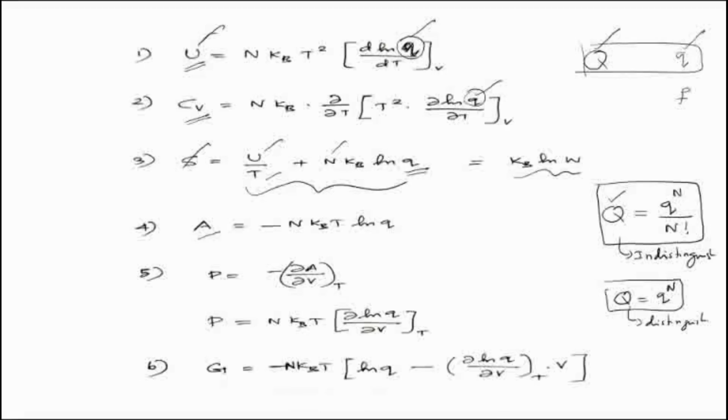Then what is the relation between Helmholtz free energy and the molecular partition function? Yes, this is the formula. If you differentiate Helmholtz free energy with respect to volume, keeping temperature constant, then the negative of this is equal to pressure. So using this, you can derive the expression for pressure, how pressure is related to the molecular partition function q. Similarly, how Gibbs free energy is related to the molecular partition function q. We have derivations for all these formulas, but I'm not going to do that because this is not the class for deriving all these things. But try to remember these formulas.